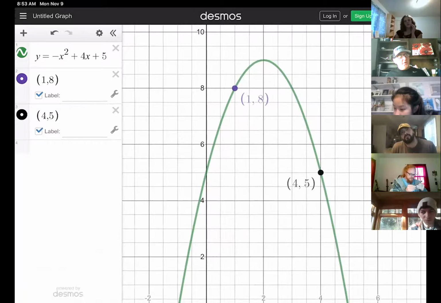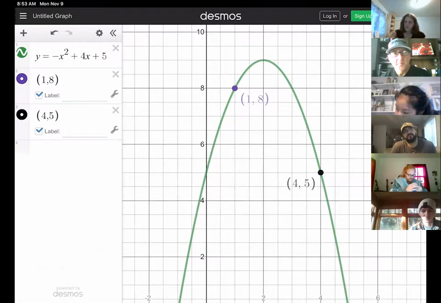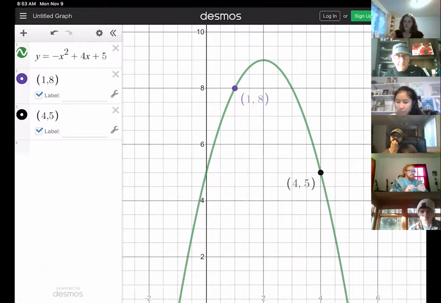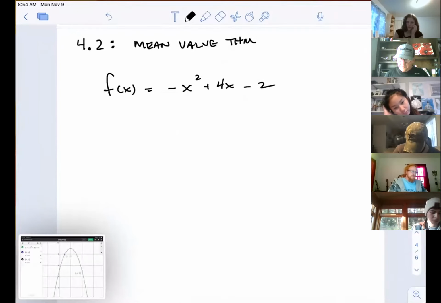So what I'd like you to do quickly is find the average. What we talked about before we knew calculus was the average rate of change. Like, what's the slope between those 2 points? Maybe we'll get lucky and it'll come out nice. Maybe it won't. But what's the slope between those 2 points, 1, 8 and 4, 5? You find the slope of that. You should be able to almost do that in your head.